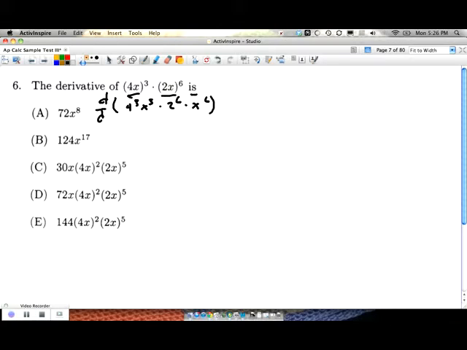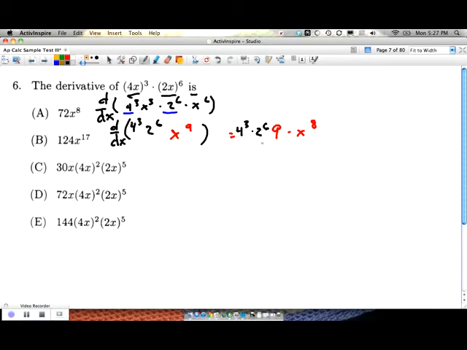The constants, which I underline here in blue, I'm going to leave those alone. I'm going to combine these two x's together though. So we're really looking at x to the 9th, and then we have 4 to the 3rd, and 2 to the 6th. I'm taking the derivative of that. Well, simple power rule, you leave that coefficient out front alone. We're going to pull down this 9. So that means we're going to have 9 times x to the 8th. And then out front, we still have those other coefficients, 4 to the 3rd times 2 to the 6th.